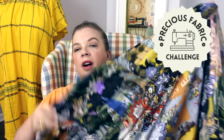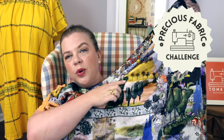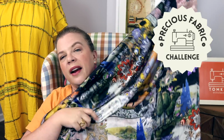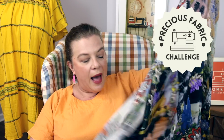Anyway, this beautiful silk charmeuse. The colors are all over the place in my palette, but it's kind of a moodier print, but still got some bright color in it. It's going to go perfectly in my sewing palette for the fall, because as you can see, we've got some of the bright blue, some of the yellow, this is orange, but kind of goes along with that red. There's olive green in there, and then some creams as well. So it's going to go perfectly with my palette that I picked for fall, but also be cohesive in my wardrobe, period.